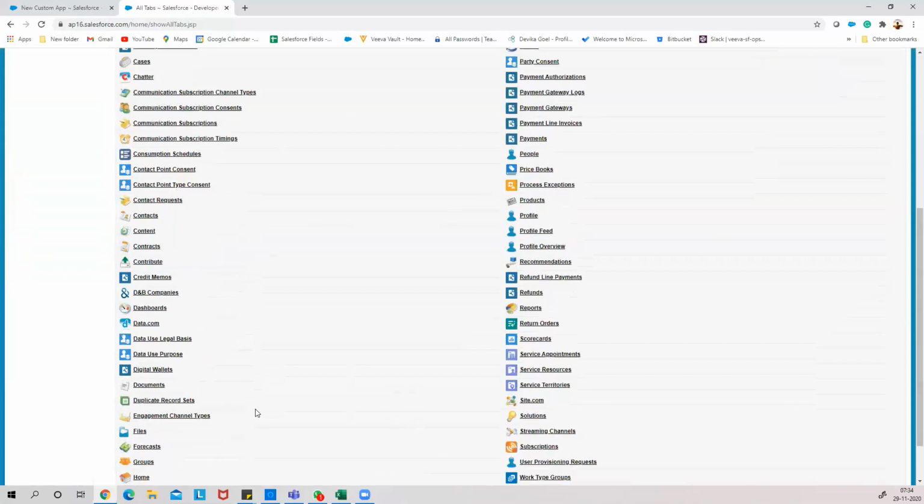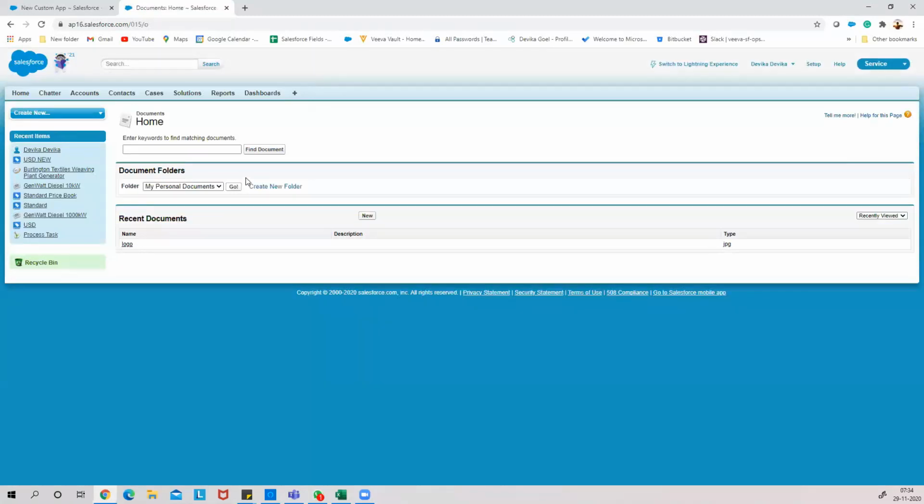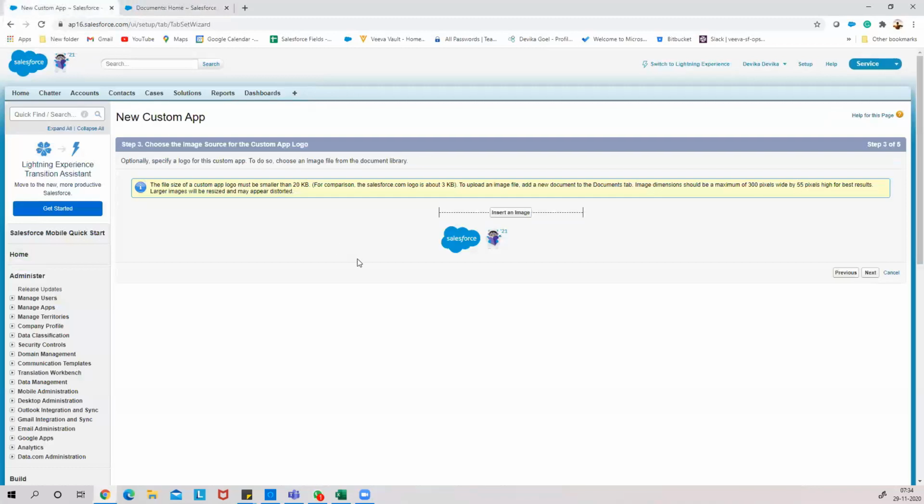Now we're going to check this document. Document is the place where we first have to upload the logo, and only then can we use that logo in the application. There is no other place where you can insert a logo into an application.